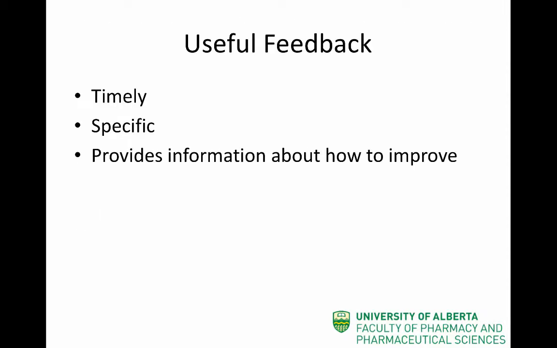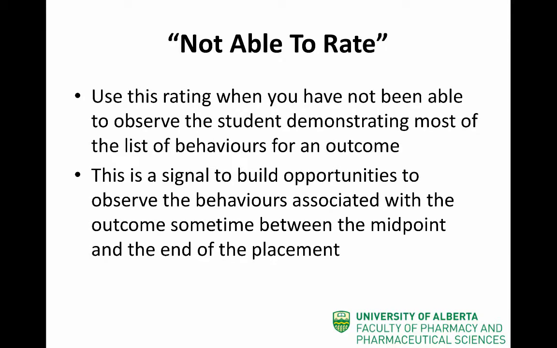So feedback that is good and that is formative is timely, it's specific, and it also provides information about how to improve. So not able to rate is an option at midpoint. Now, this is an important option, a signal to yourself and the student to make sure that you create opportunities for these skills and behaviors to be observed between when that assessment was made and then the final placement. Not able to rate is not a negative category. It's just a way of documenting situations that need to be monitored going forward.